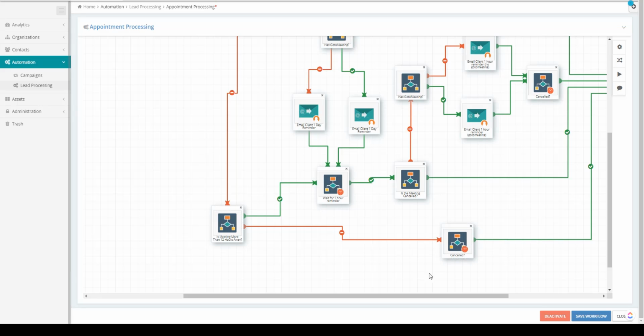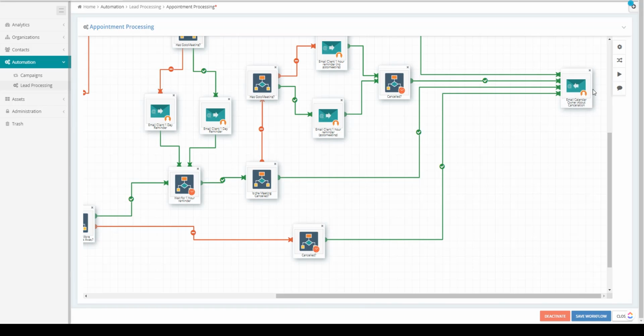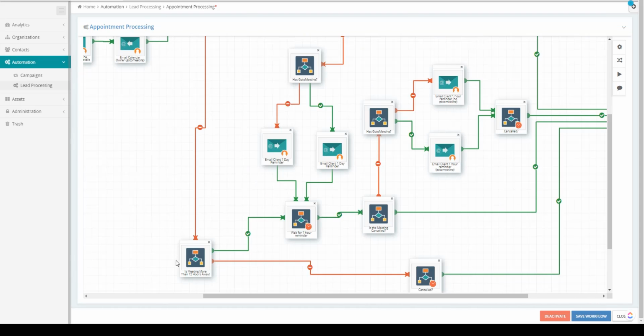So next, we're just going to see if it's canceled. And if it's not canceled, nothing will happen. This is where the story ends. If it was canceled, we'll email the owner about cancellation. You'll see this is the end point for a lot of these. In a perfect world, no one ever cancels and they all just stop at the check whether they're canceled or not.